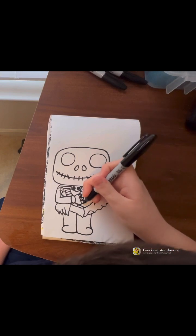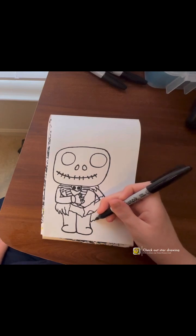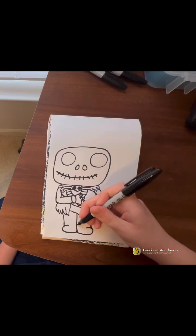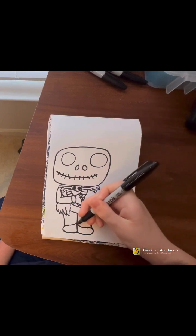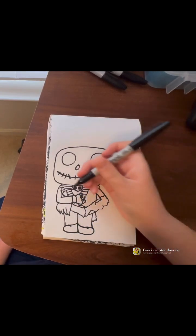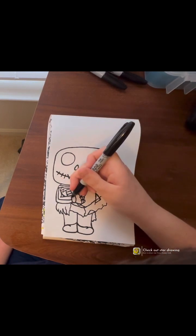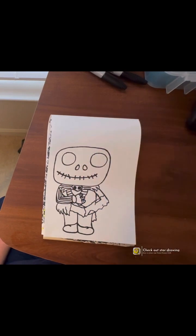So now it's time to give him some little lines, and right here, part of that little wrapper, he has some little, then right in here, we're just gonna end off the little thing for his little shoes, and I'm gonna keep the little line he has, and then I'm gonna give him some little lines. Yes, this is a Funko Pop and I am turning it into a kind of real one.